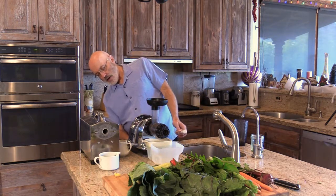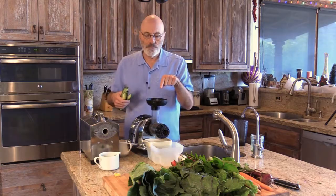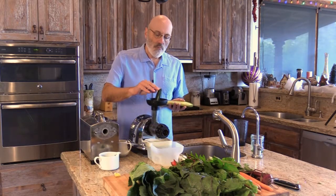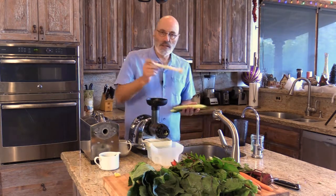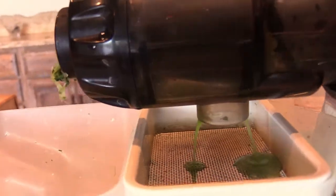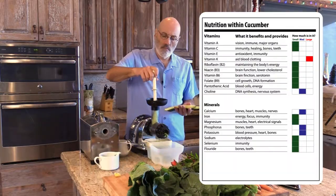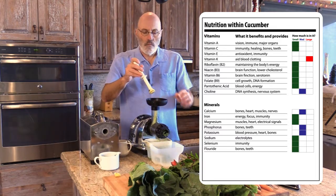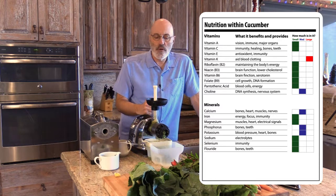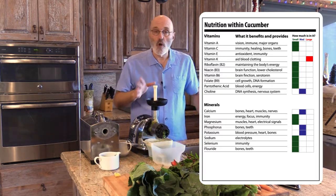If I turn this juicer on, I always start with cucumber. If you see this hole down here, that's not very big — it's not going to hold a whole cucumber. So I cut them in fours and put them in like this. These juicers come with a pusher to force it down the hole. Sometimes it requires more force than others — some vegetables do. The juice is coming here and the waste is coming out there. Cucumber is always my staple — super rich in vitamins and all the good stuff. If all you do is cucumber juice, you're good.